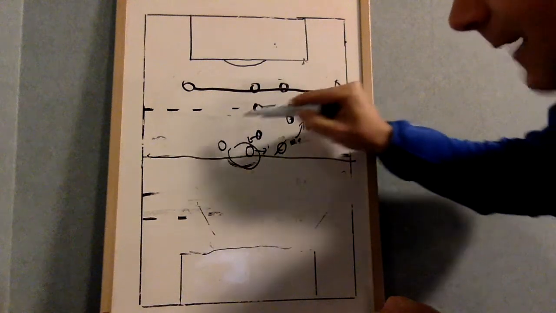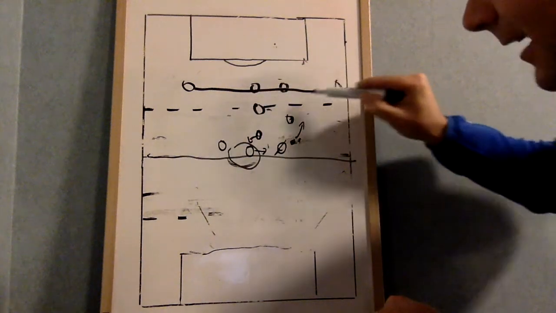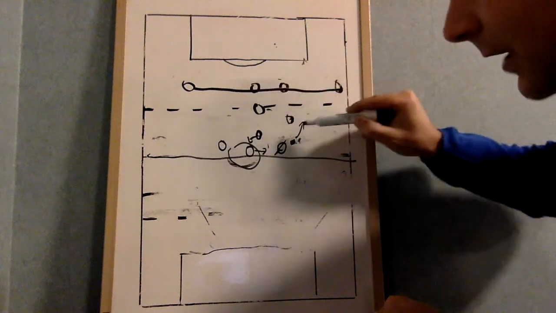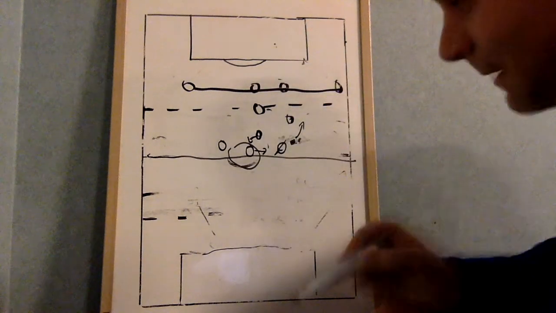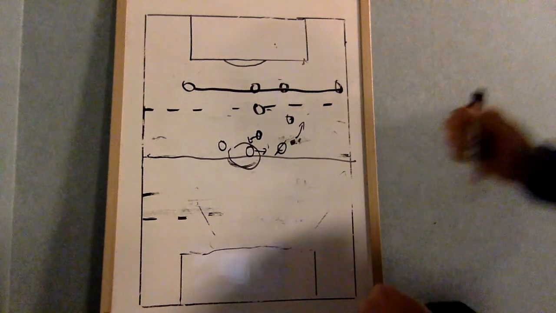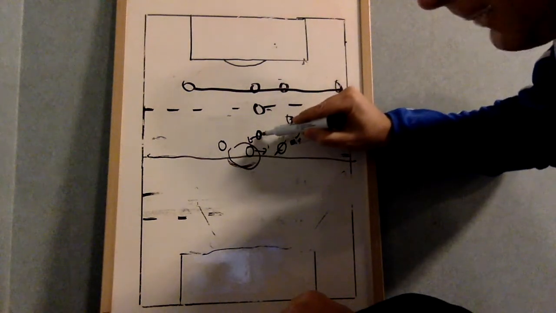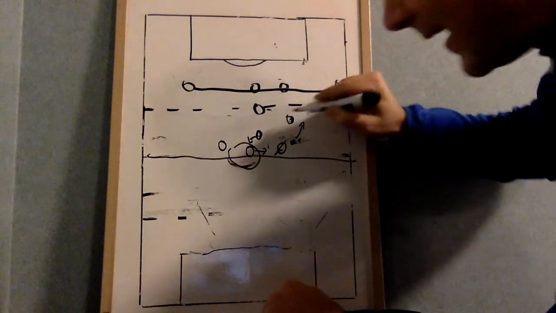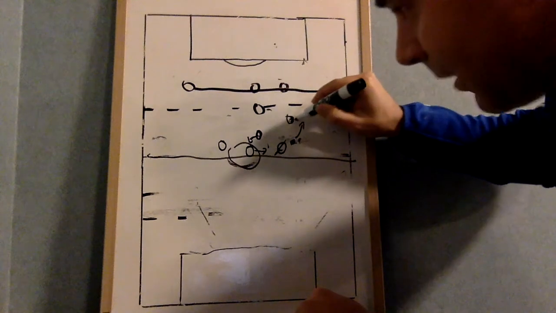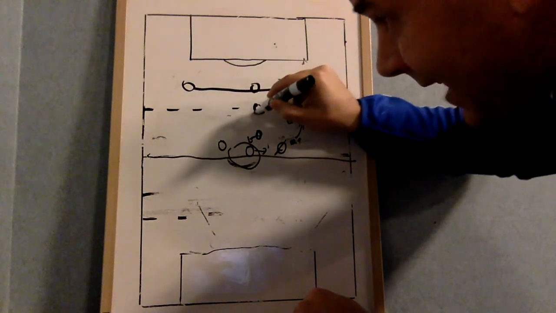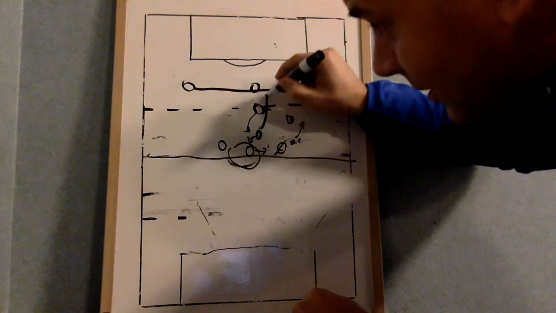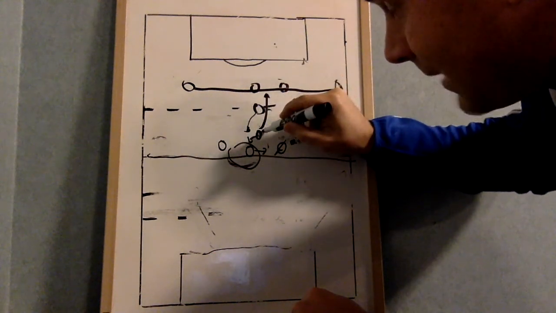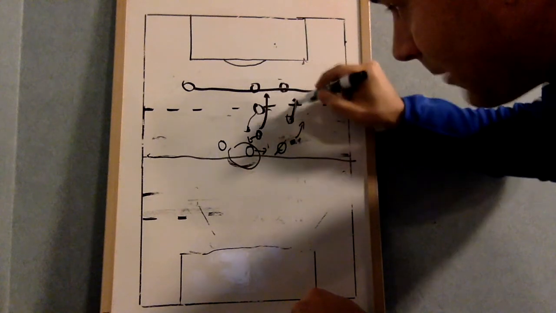But at the same time, there's a nice fluidness and ability for these players to fill spaces that need to be filled, and other players will recognize maybe spaces that need to be covered defensively. To give you an example, you have the number 6, the number 8, and the number 10. These guys can rotate if you really want them to be ultra flexible. Maybe the number 10 actually comes back and the number 6 makes a surge forward, and the number 8 makes a surge forward. So now your number 10 became your number 6. Your number 6 went forward. Your number 8 went forward.